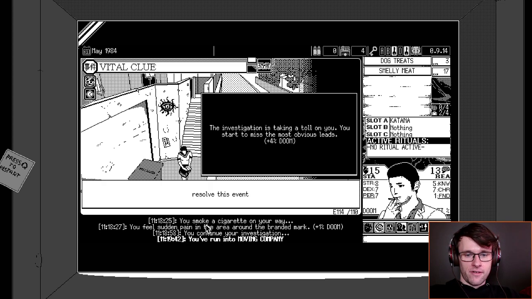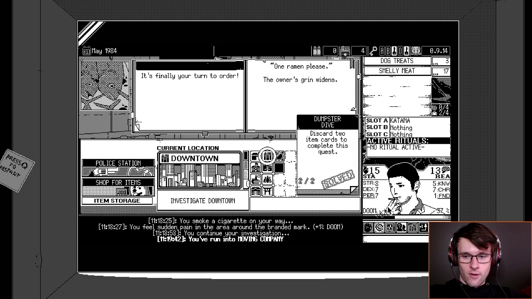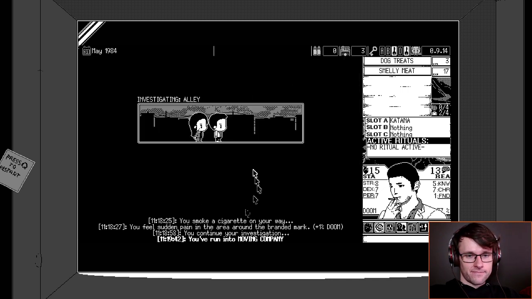Investigation has taken a toll on you. Starting to miss the most obvious leads, plus 4% doom. We're at 37% right now. Not doing too bad. One ramen, please. The owner's grin widens.